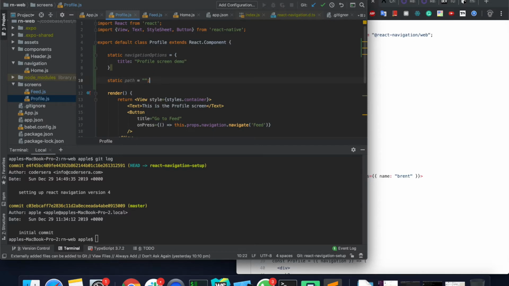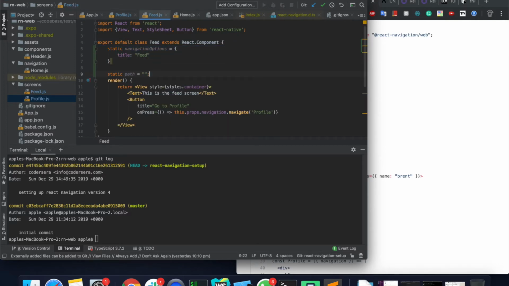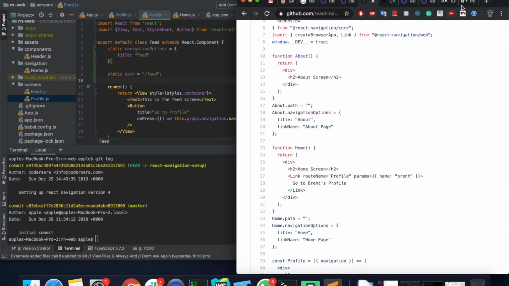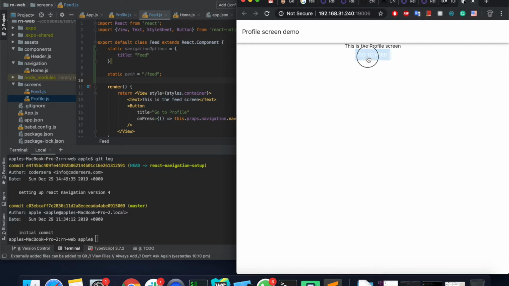So since profile is the default screen, we can have path as empty, and for feed screen we can put something like this. Let's see if this changes something over here. Actually nothing changed.